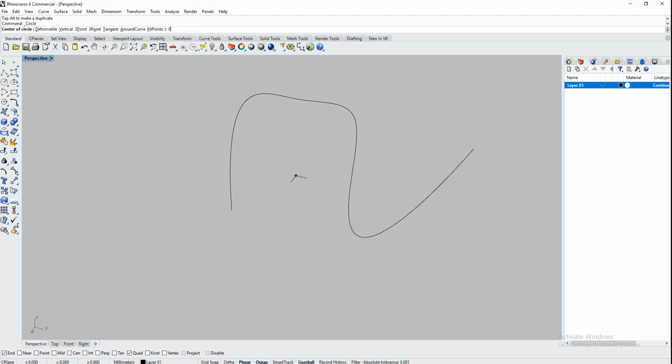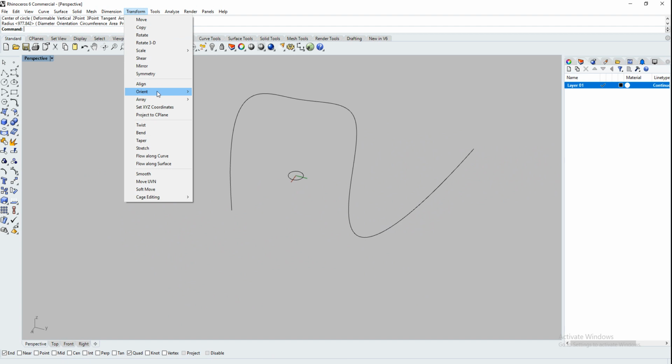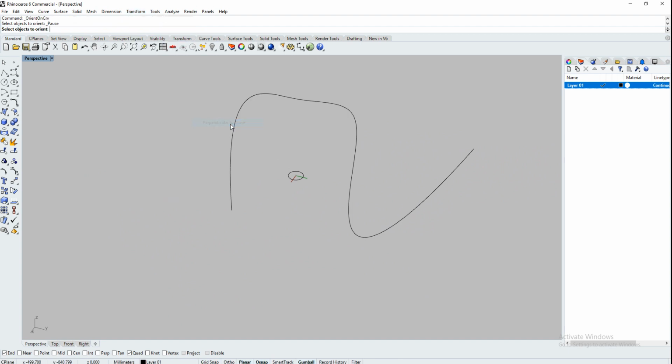If I create a circle, then transform, orient, perpendicular to curve, snap to the center.